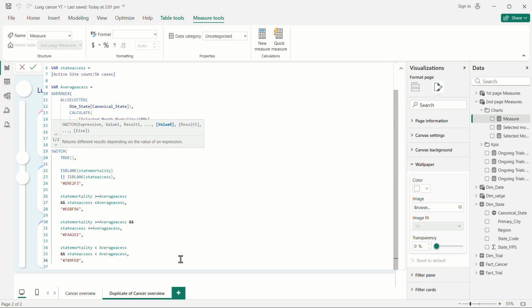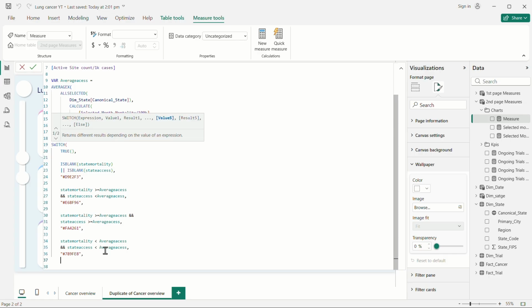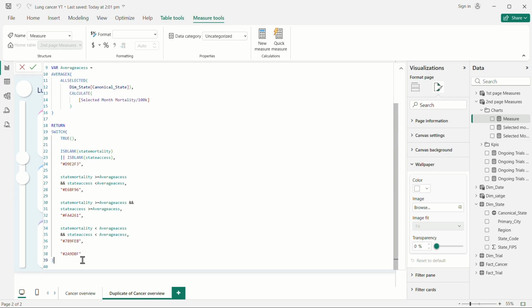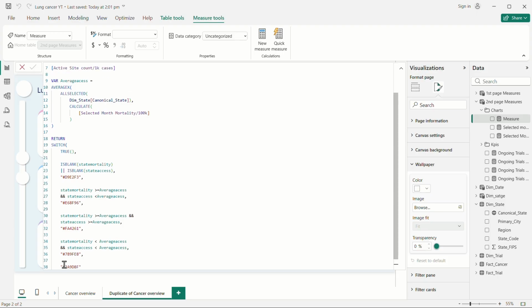Otherwise, for the rest, if all the conditions are not met, then give us the color 2A9B8F. Okay, and close this parenthesis. Okay, and hit enter.